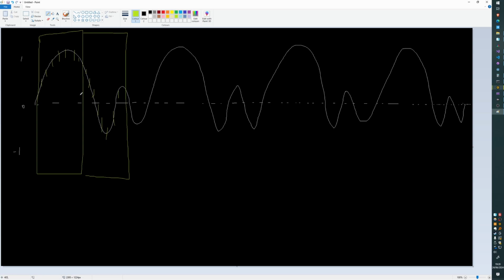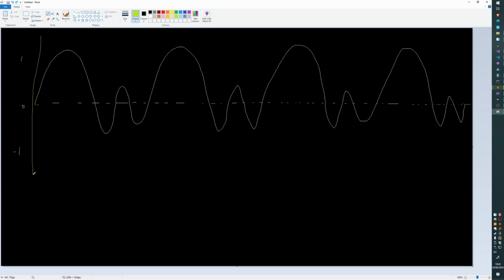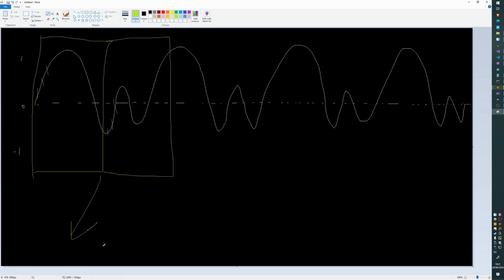window. And then we're going to add up the differences between, so the difference between that and that and that and that and that and that. We're going to add up all the differences and get a final value. And then we're going to remember that value. And then we're going to increase the size of the window by a little bit, like this. And then we're going to do the same thing again. Compare this with this. Compare this with this. Compare this with this, all the way through, and then we get another value.